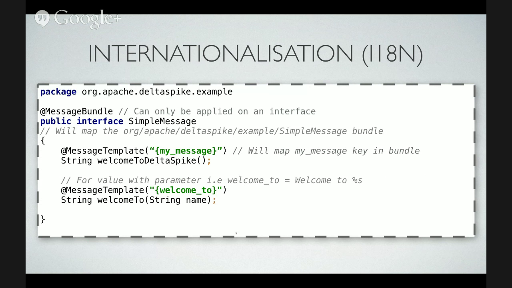After that, you put all your property keys in the @MessageTemplate annotation, and you have a mapping of your property file in the values of your interface. DeltaSpike will deal with the resolution of that to give you the possibility to get those things. There are a lot of other things around internationalization. You have dynamic or interpolation. There are a lot of things that you can do with the system, so I encourage you to go to the documentation and look at that.